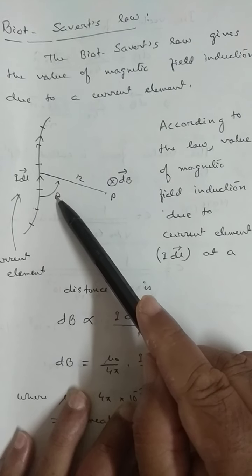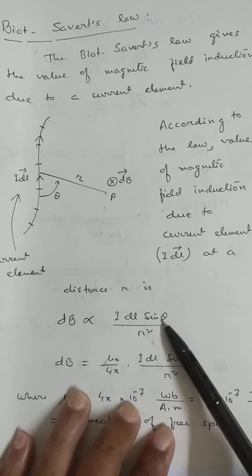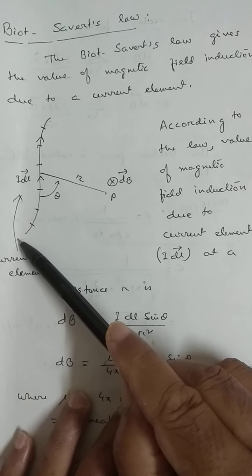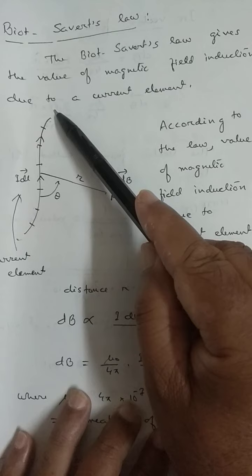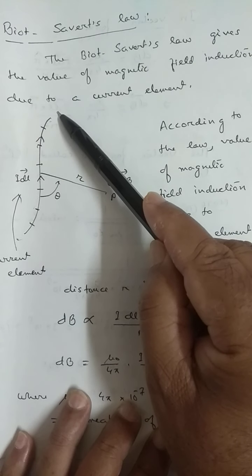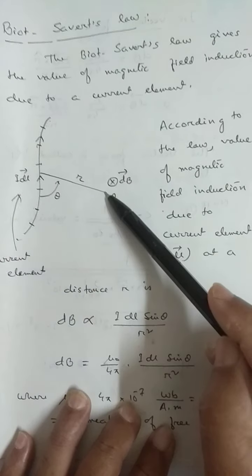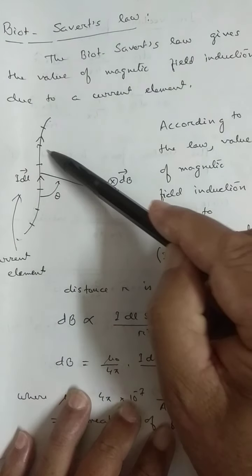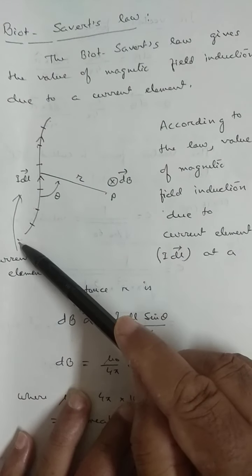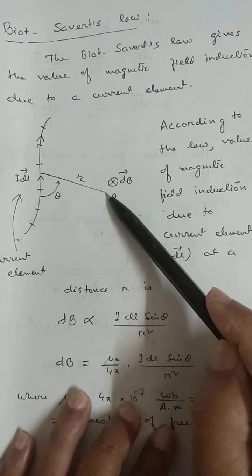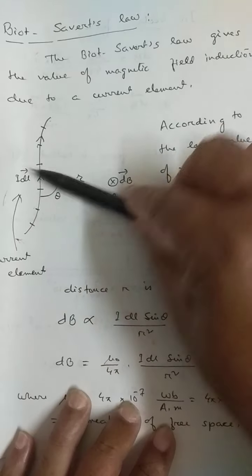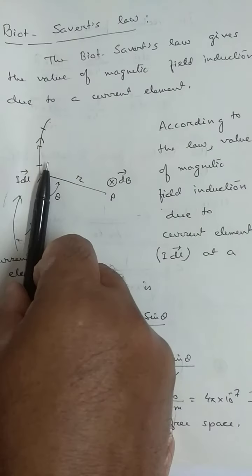Okay, so if my theta is 0, theta 0 means sine 0 is 0, therefore what is magnetic field at this point? Magnetic field at this point will be 0. What is magnetic field at this point? Because this is the current carrying wire. What is magnetic field at this point? It is 0. Because if I consider the point P here, so this angle will be pi. What is the value of sine pi? 0. If I consider this point here, what is the value of theta? Theta is 0. Because this line comes like this, yes or no?